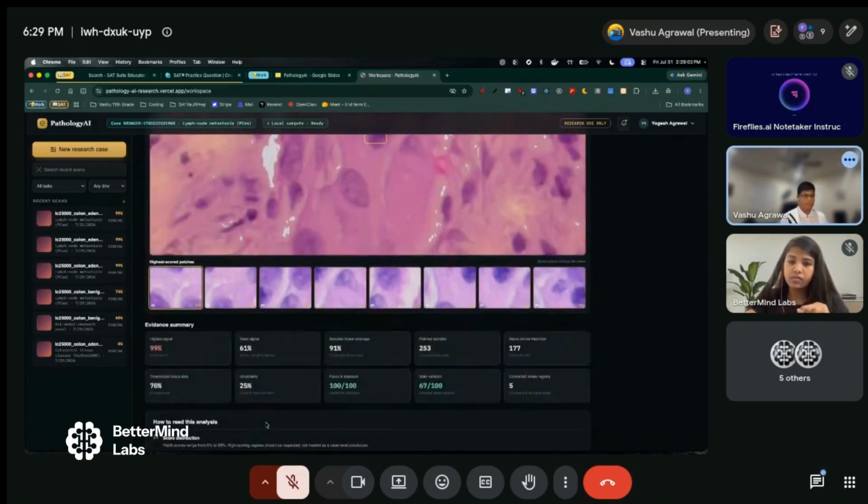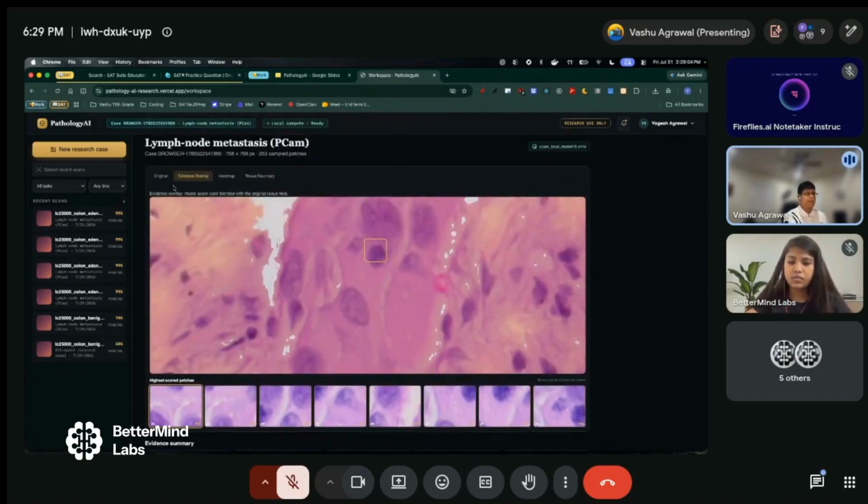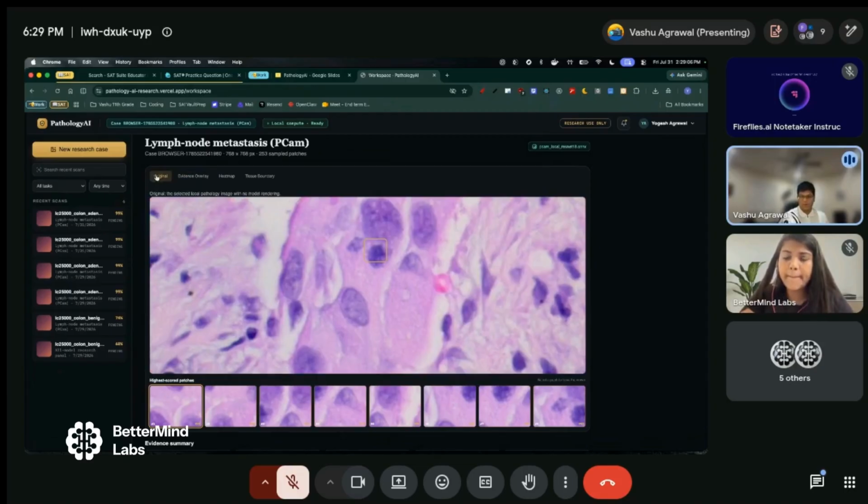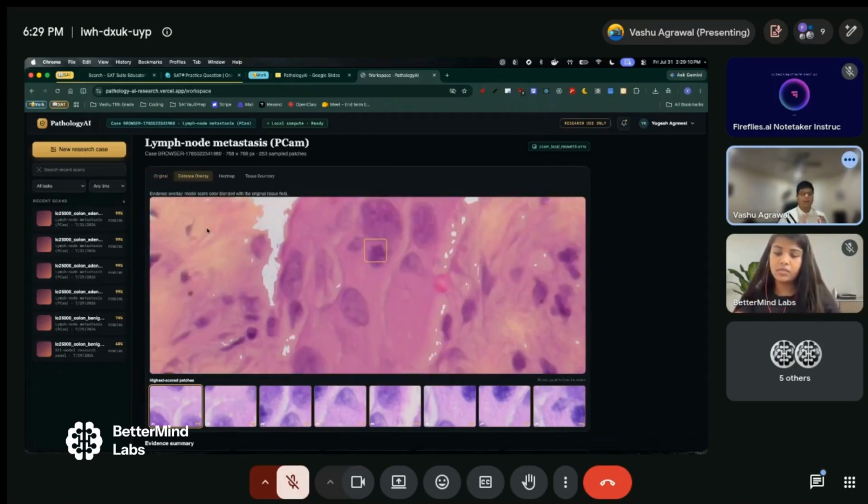It's gonna start running on my browser. It takes a bit. And here we see, this is the original image that you saw. And here's the evidence overlay. So the evidence overlay just shows where the cancerous parts are. And it also differentiates between what is tissue and where's the actual cancer. So this white part is actually tissue. This has no cancer, and it highlighted everything that has cancer.